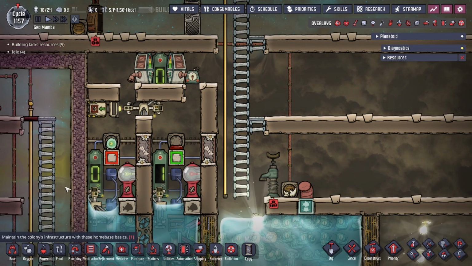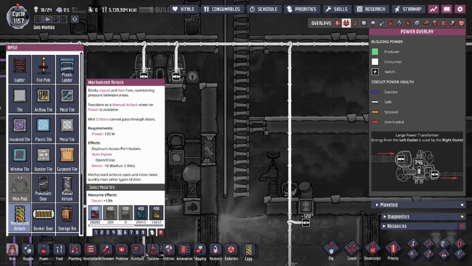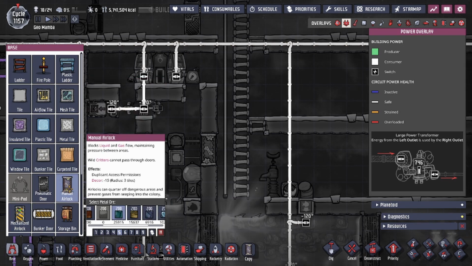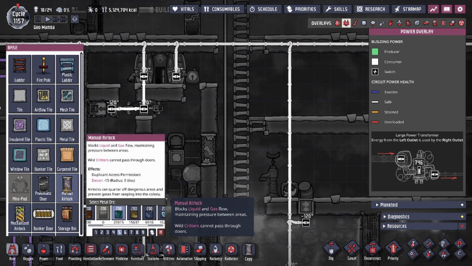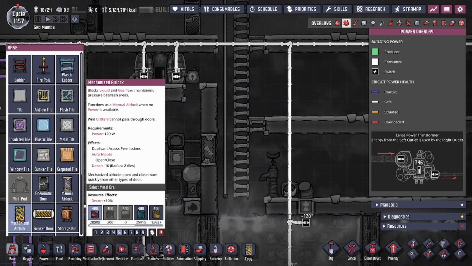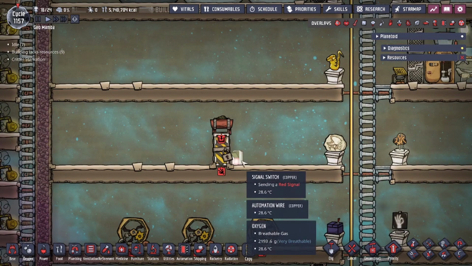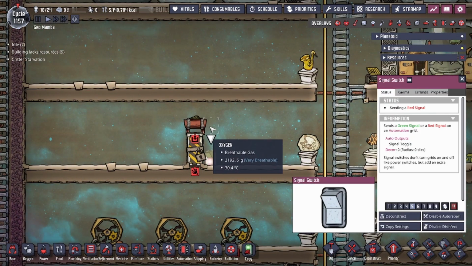Now, comparatively, the manual airlock is only 200 compared to the 400 raw metal, and the manual airlock actually opens a little bit faster compared to an unpowered mechanized airlock. The manual airlock also cannot be powered, has no automation. The mechanized airlock can receive power and has automation inputs. That means you could use this tied to some automation to open and close. By having that feature of opening and closing, you could actually automate buildings that do not have an automation input.